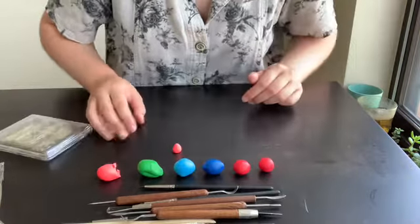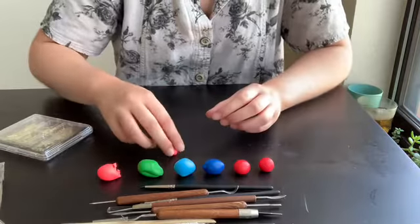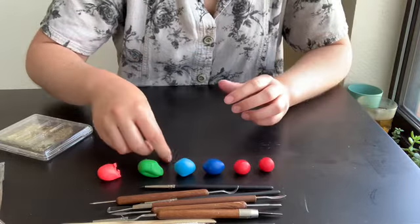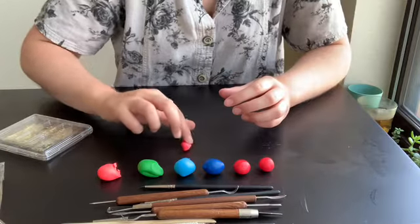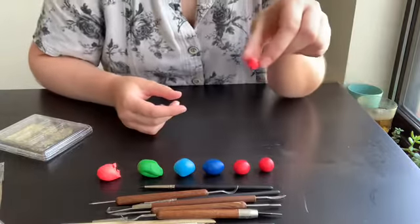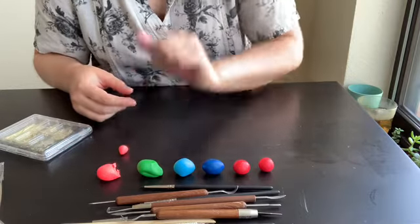Let's see what I'm doing here. So I'm making it pretty small because mine are going to be earrings, so I don't want them to be gigantic. But yeah, sort of soft rolling motions. You can roll with your hand or roll on the table. All right, so that's kind of a little strawberry shape. That's the first one. I'll leave that right there.